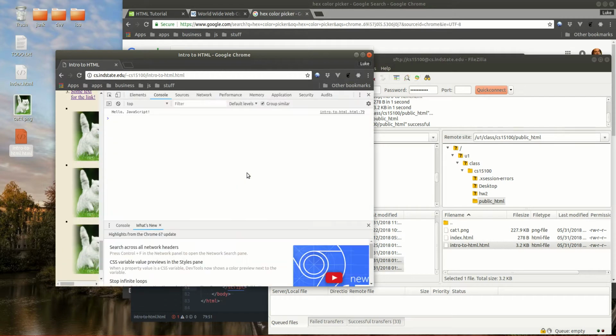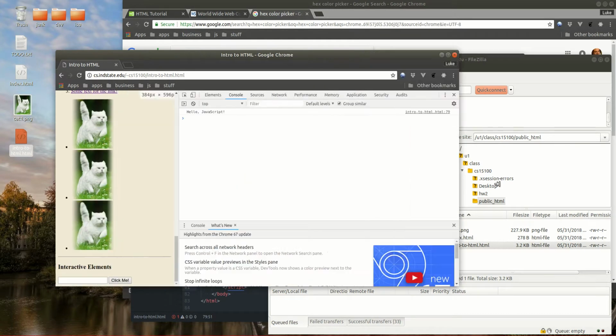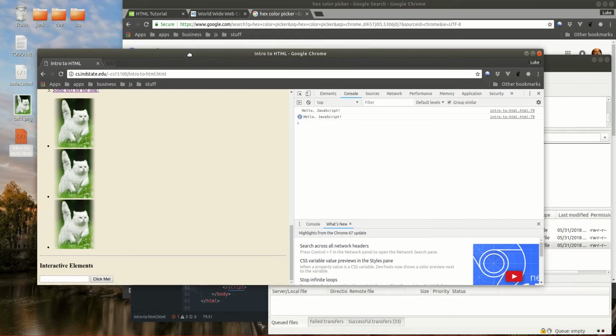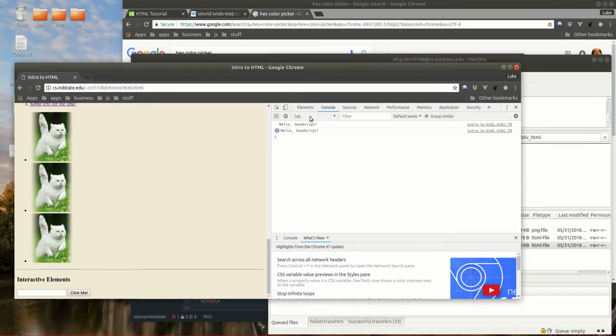Okay, so I can open the terminal. It says hello JavaScript. Okay, so the terminal is very useful when you're web developing, when you're developing any kind of JavaScript on a web page. To do that, you can hit Control-Shift-I as a shortcut to do it.